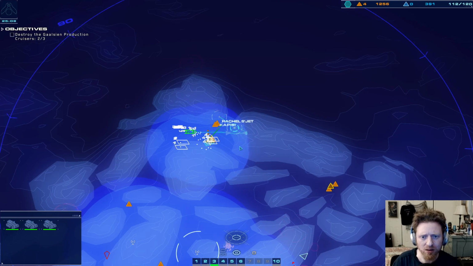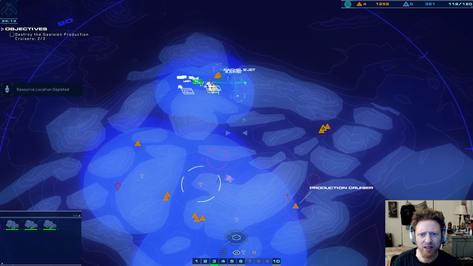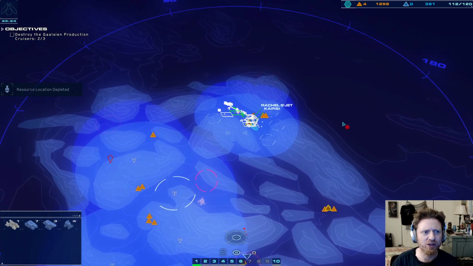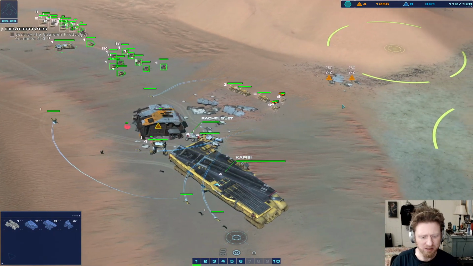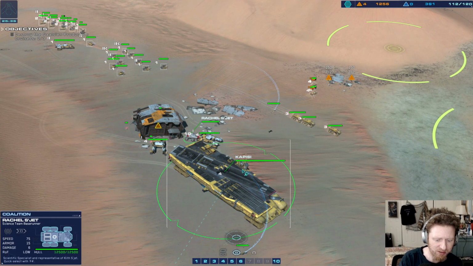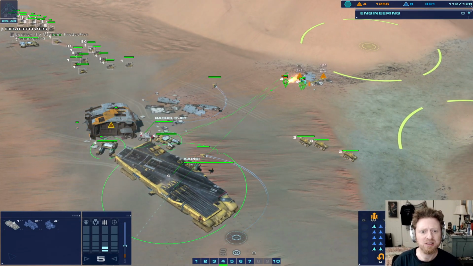Deploy a turret on that location. Get a turret up. Make sure it's combat ready. We're gonna start. I think the air attack comes from over here. Here comes some bad guy. Oh, that's just a salvager. So here's their last production cruiser. Yeah, Rachel has to be her own thing. She's gonna be seven.